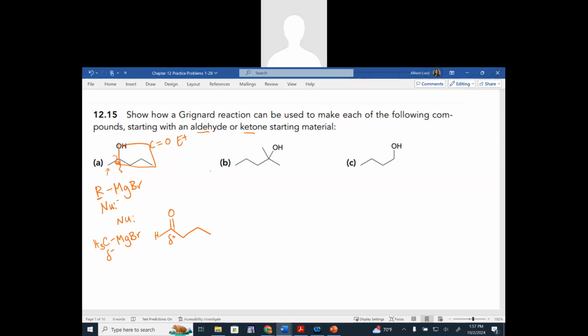So this is one way of creating our compound, or we can also have a different Grignard reagent on the other side. So we could disconnect this bond on this side, and then we would need to add an ethyl group to serve as our nucleophile. So we could have something like this as our Grignard reagent here, our bromo-magnesium alkyl group, and this would generate that negative charge there on that carbon. So that would be our nucleophile, and then our electrophile would be something that looks like this. And this would be our partial positive center. So either of these sets of reagents would be useful and would generate that compound.